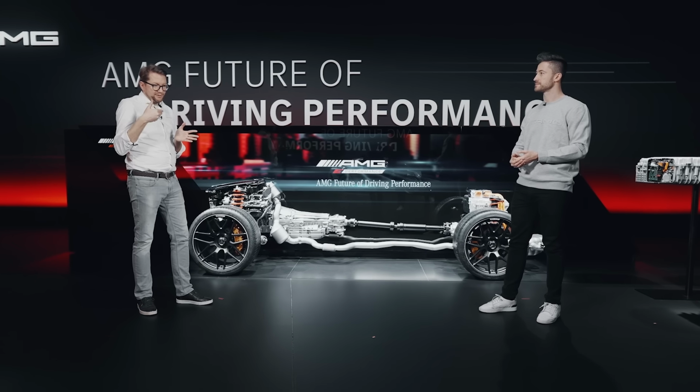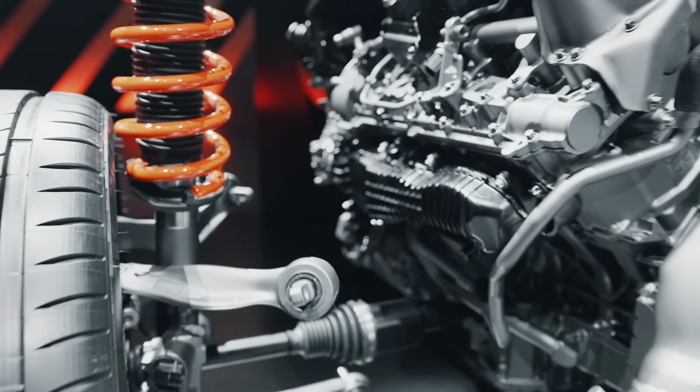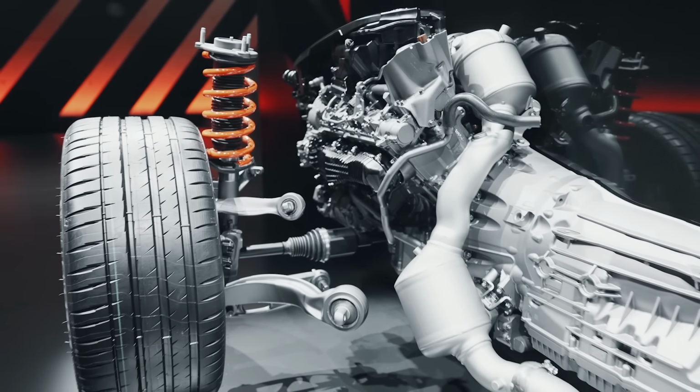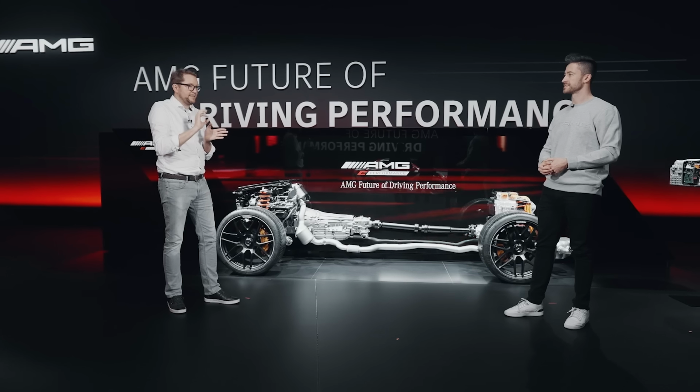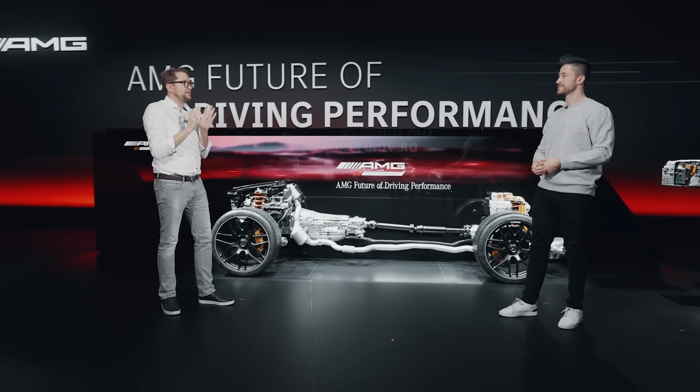You will not get any hint where the recuperative braking is ending and the friction braking is taking over, because we're starting with friction braking on a very, very low level, so we're not losing energy and keeping efficiency of the recuperative system very high. And then when we're coming to the point where the battery or the E-system is limiting us, we're handing over to the friction. It is all one control strategy in one brake system. So this will not hand over from one to one, and there will be some lag or anything, but it will just go all the way from 0 to hero.